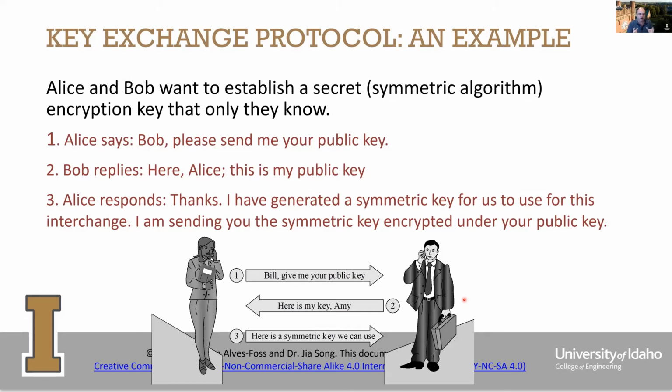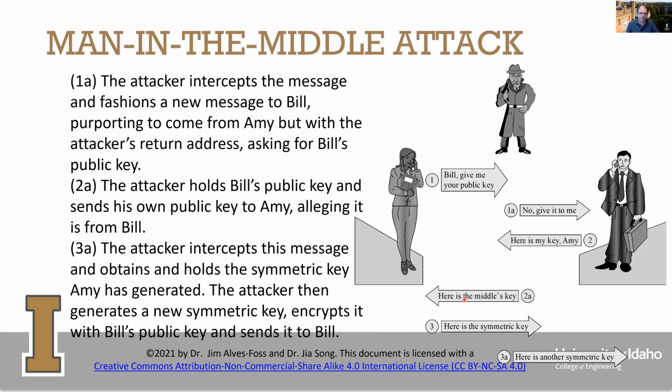But we generate a shared secret somehow. This is one way of doing it. The one way of just sending, one person creating the shared secret and sending it to the other secretly. Now, what could go wrong here?